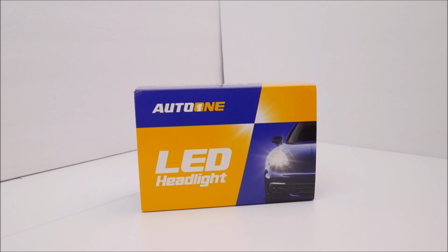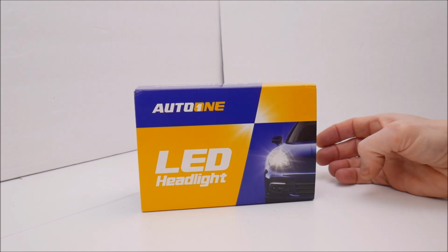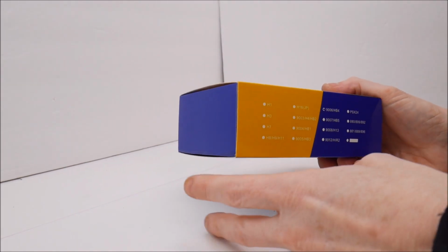And one of the things you have to look out for with LEDs is some LEDs, they'll specifically say not for low beams or not for high beams because they're not very bright. Those are designed for like fog lights and maybe driving lights. These particular ones can be used in your low beams. They're 10,000 lumens, or that's what they're rated at, 10,000 lumen output.